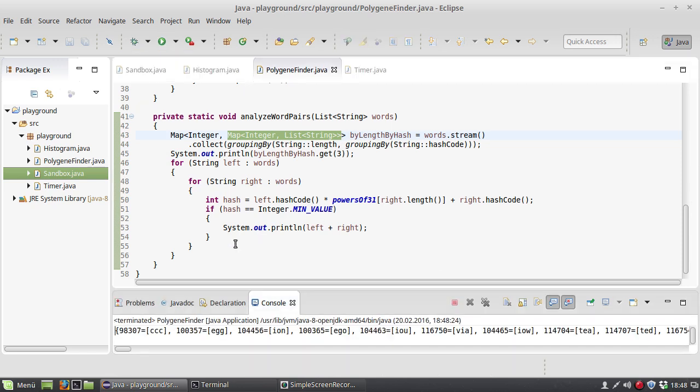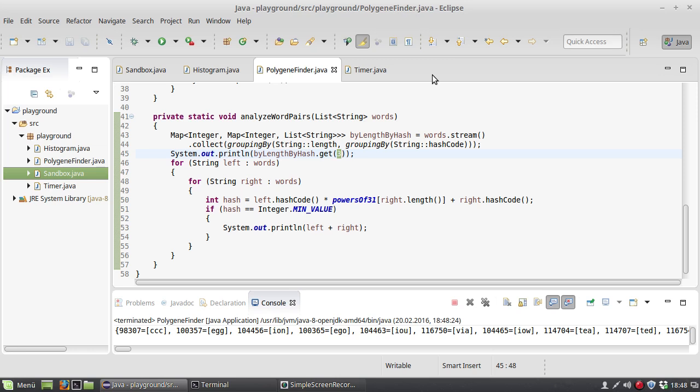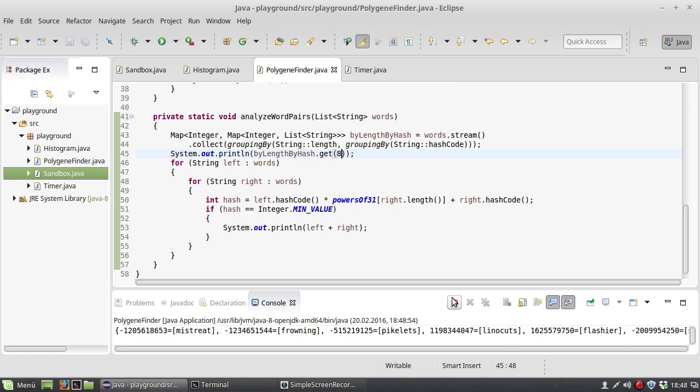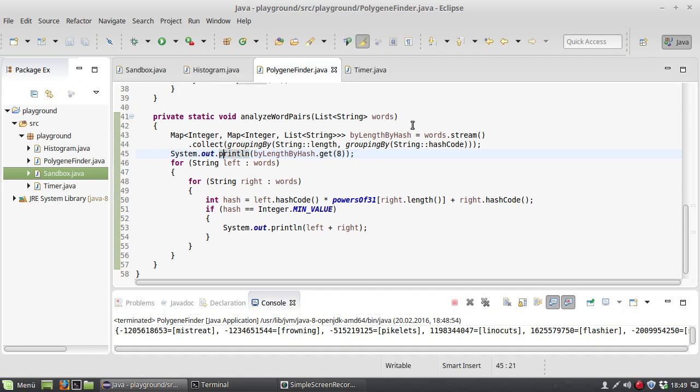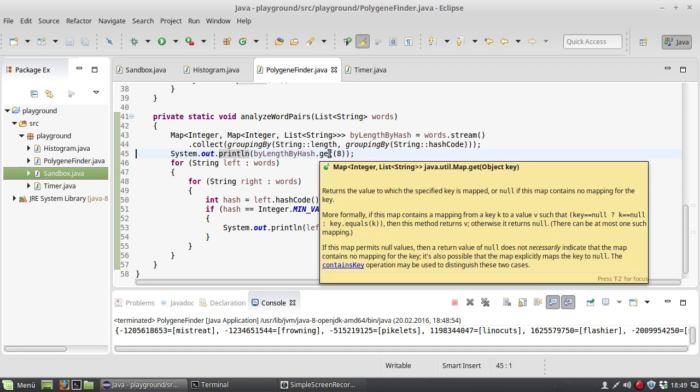Here we are. So there's exactly one word that has the hash code 98,307. This one, egg has this hash code, iron has this hash code, ego this, and so forth. I don't think we'll have enough luck to see any collisions here, but trust me, if several words had the same hash code, you would get collisions. Maybe if we pick a longer length, I don't know, maybe 7 or 8 is more likely to have collisions. But again, I don't think we have enough luck to actually observe it. No, don't think so. Okay, but this is the structure. I hope this is clear. Again, let's revisit what we've done.